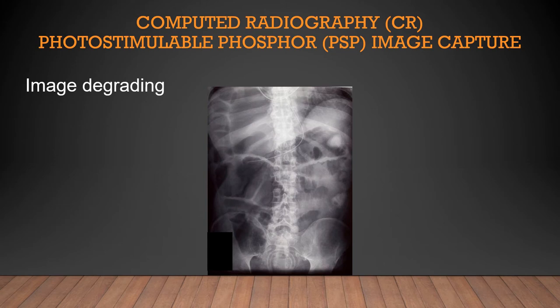The pattern of stored energy intensities on an imaging plate is the latent image. The stored image will degrade 25% within the first 8 hours. So if you went back the next day and the power was on and you went to process this image, 25% of the image would be missing or lessened. So within 8 hours, you lose 25% of your image, which is no big deal, unless you have a power outage.